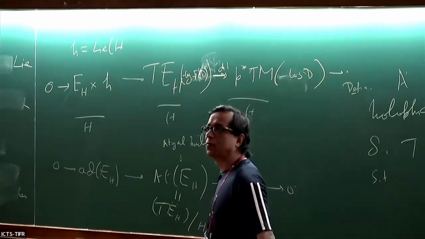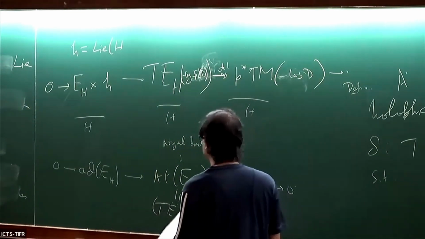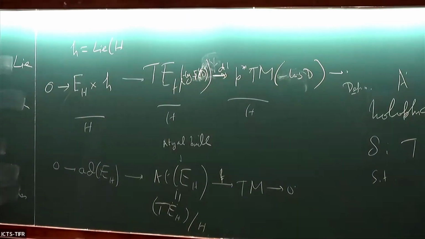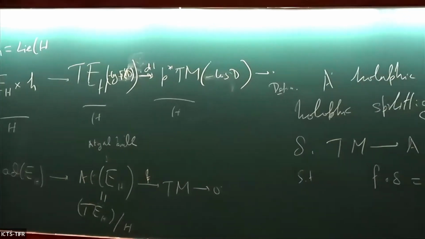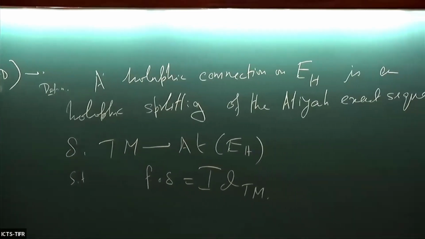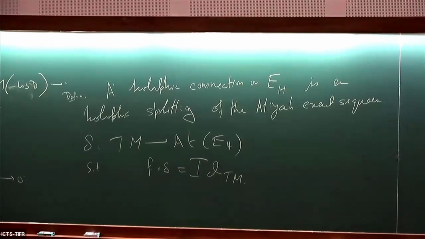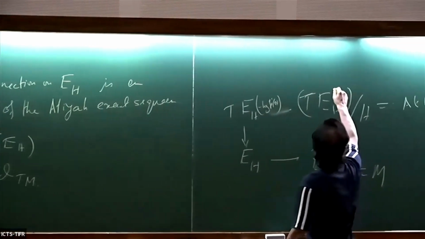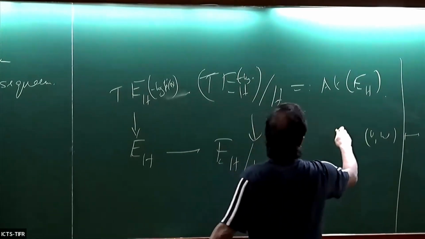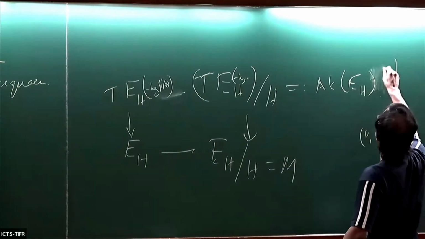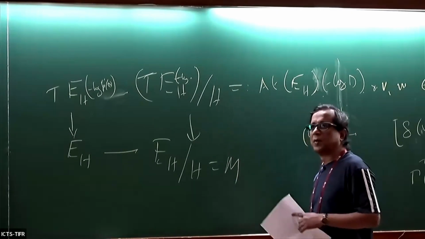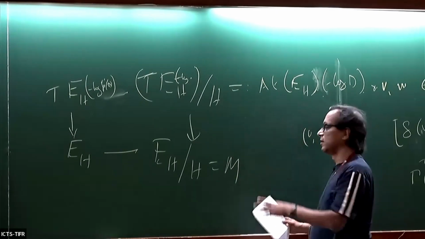so now again I take the quotient. So then we get the other logarithmic Atiyah exact sequence. I keep the definition here. I don't want to tamper with the definition. So yeah, this is good. So this minus log P inverse D to E_H minus log P inverse D, and this is called Atiyah minus log D. This quotient. So I get a different vector bundle which is called the logarithmic Atiyah bundle.